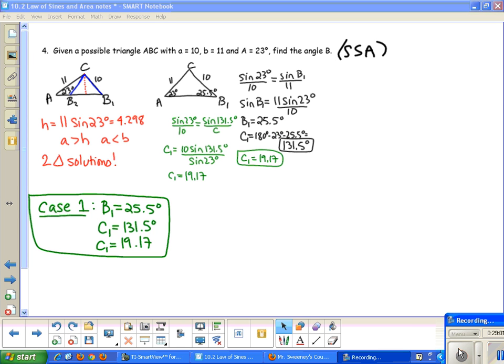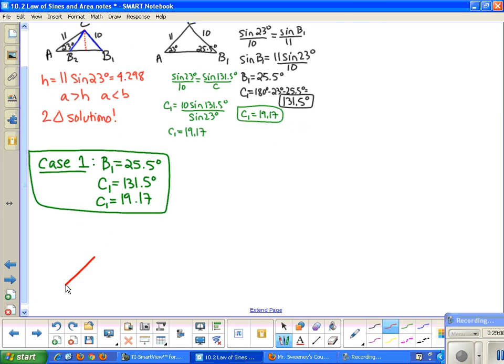So now that we have case 1, we have to figure out what case 2 is. So when you're solving case 1, you're always solving for the larger triangle first. So this was the triangle that we first solved. And case 2, that's not a very good triangle. So case 2 is when we took that side and we're now swinging it to hit the other side, which would be right here. So now we're solving for this triangle that looks like this.